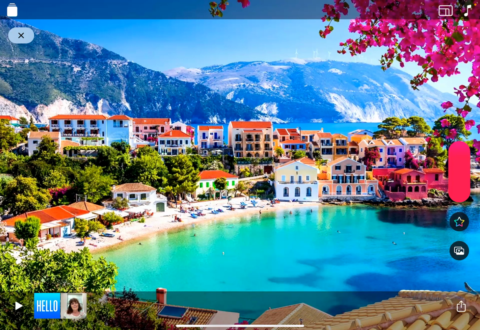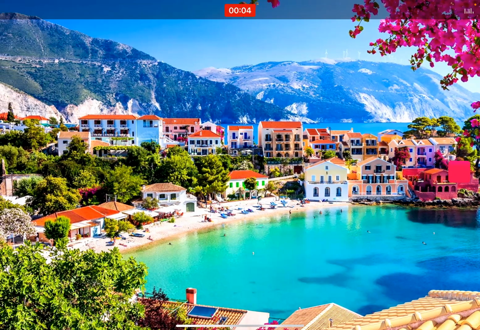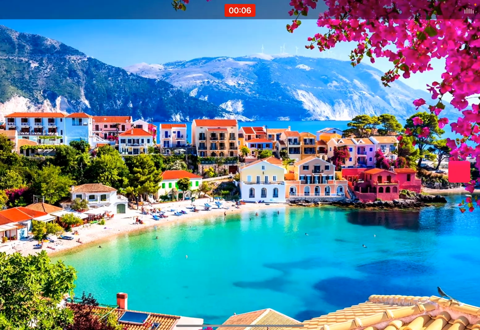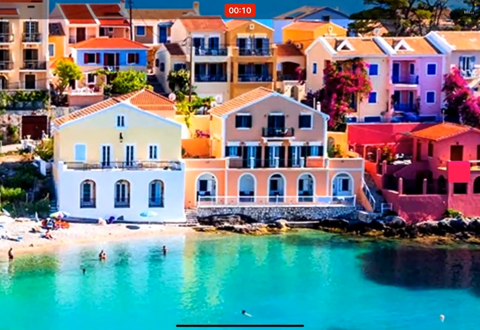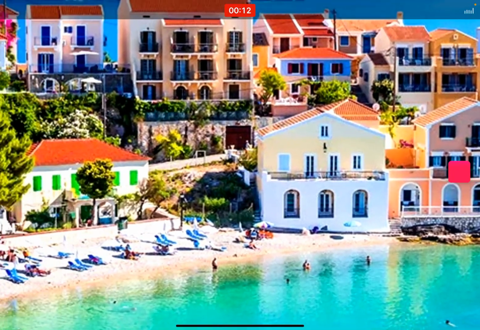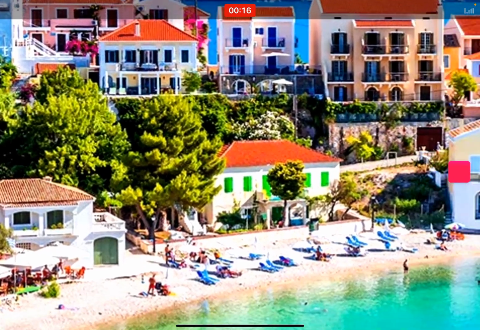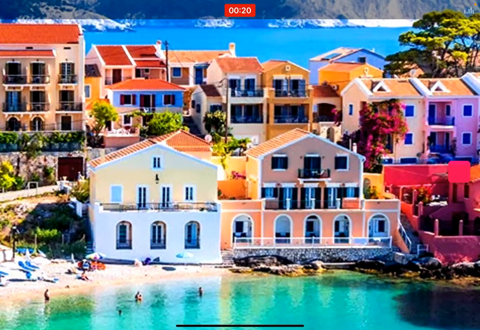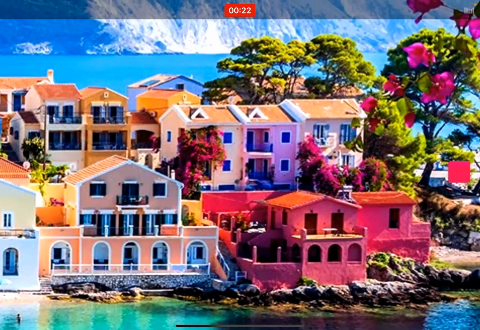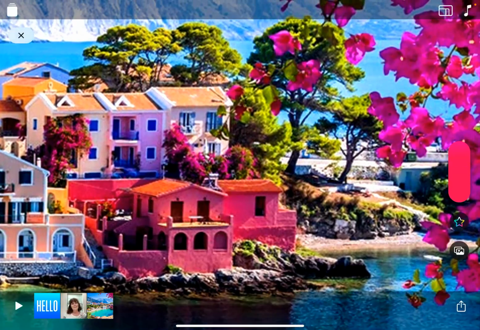So I'm going to hit the record button, and I can move it like we're moving around, and then I can also zoom in like I want to see, and pan and go this way, and then I can go back this way. So do you see how you can make the photo come to life, like it's actually moving? I'm going to turn that off.